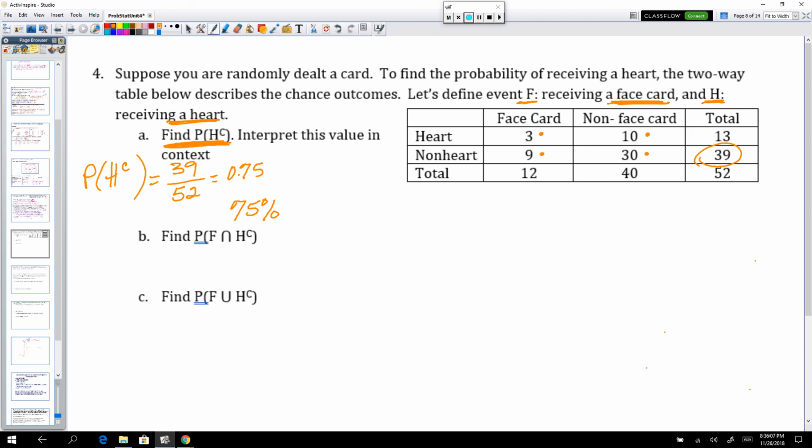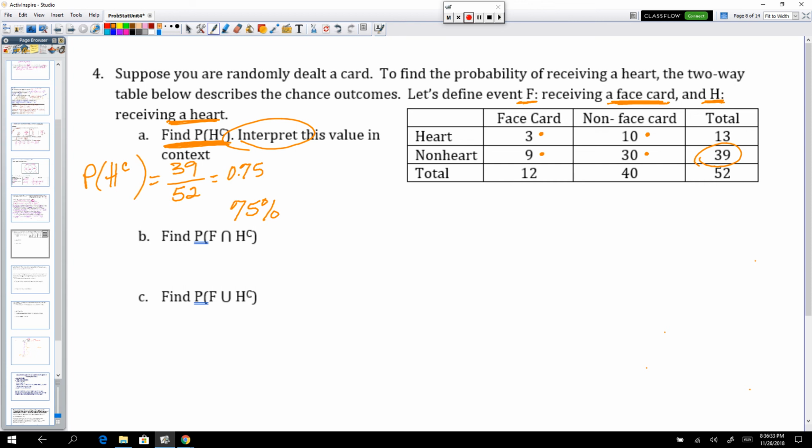Now, you know me, and every time everybody that does probability and statistics, we never let you just answer a question with a number, right? The most dreaded word in probability and statistics, interpret, right? How many times have you lost full credit because you didn't bother to interpret your number? We're going to keep at it. Interpret this. What does it mean? What does P of H C equal 0.75? What does that mean in the context of this problem?